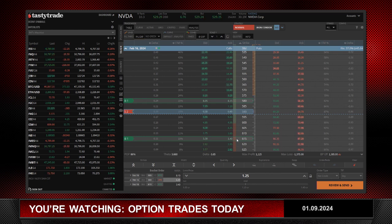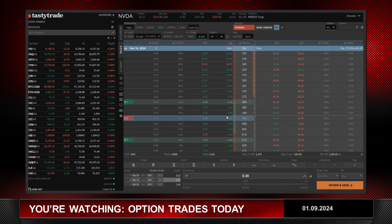Well, on that $1,300 worth of risk, I'm really looking to make about 50 to 75 cents. But man, if NVIDIA keeps rallying the way it is, you certainly could make a couple of more dollars. Maybe you can widen this out to $15 by $30 if you want to. You have to play with it yourself, like what you want to do for your risk parameters. And again, this does have a small short delta. You'll notice that it's 3 short shares of NVIDIA trading a $529 stock with only using $1,300 in buying power.